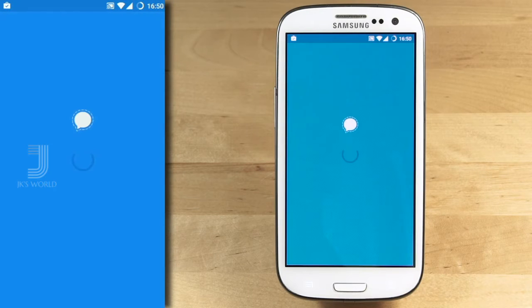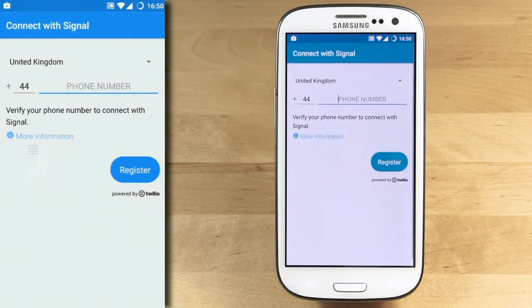The first thing Signal asks you to do is to register your phone number. Let's just stop for a bit to discuss this step. Signal is asking for your phone number in much the same way that other messaging apps like WhatsApp do, in order to prove that you control that phone number. This is a protection against someone else signing up to use Signal with your phone number and impersonating you.